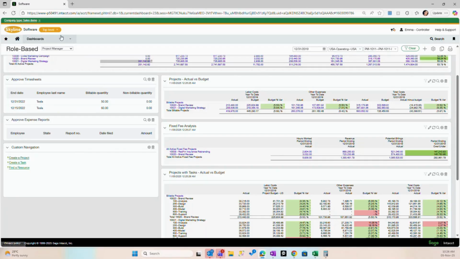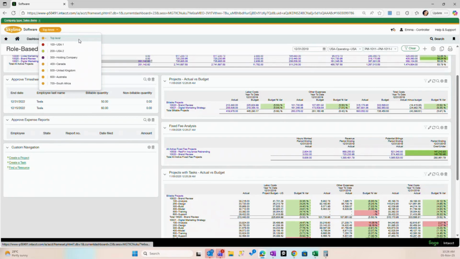And over and above our dashboards, when we are logging in, I did say that with Sage Intacct, you don't need to have a couple of companies that you need to log on and off to log into. We then have something that we call multi-entity, and we can do inter-entity transactions. This is where you would access all of those entities. I'm logged into my top level as my menu screen says, and if I click on that drop down, I have all those other entities that I can then access and log into.